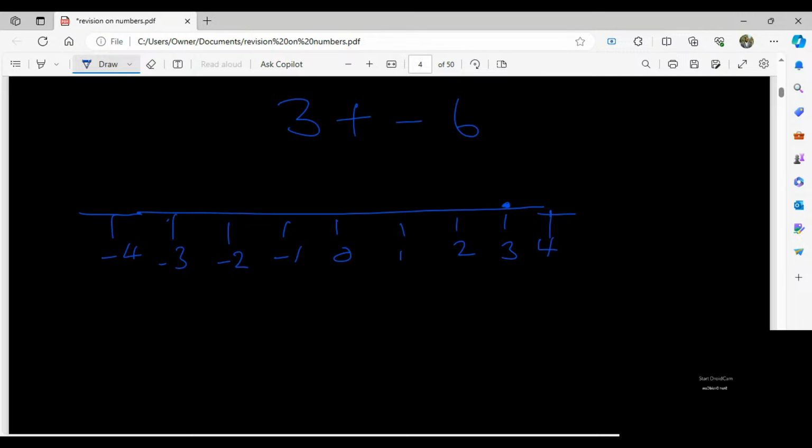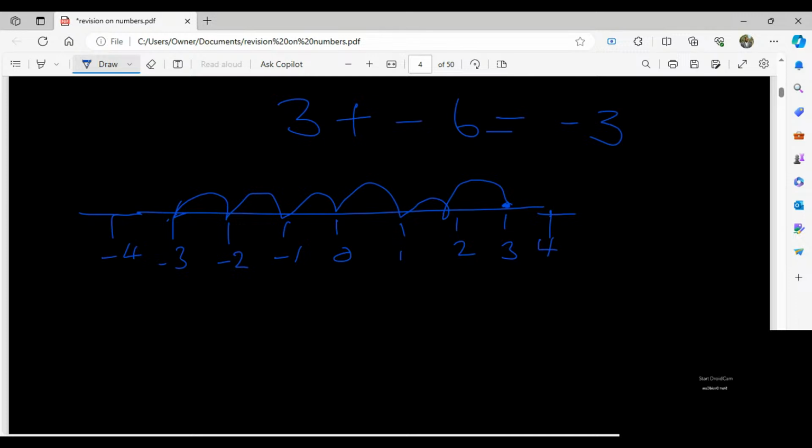So if we're adding a negative number, it means that we're going to move how many places? 6 places to the left, because this sign here tells us that we're adding 6 places going to the left. Like we said, when numbers have a negative sign, it means that they are getting more negative as they move to the left. So adding a negative number means that we're going to move 6 places to the left. So that will be 1, 2, 3, 4, 5, 6. So you can see here 3 plus -6 will give us -3.